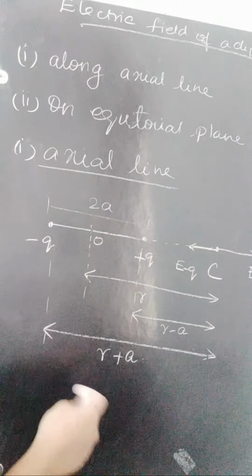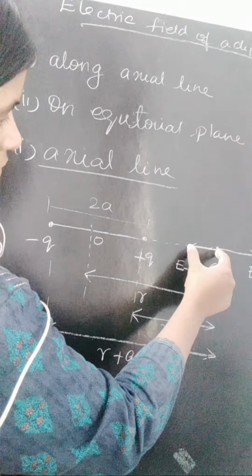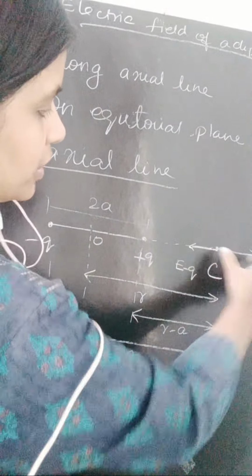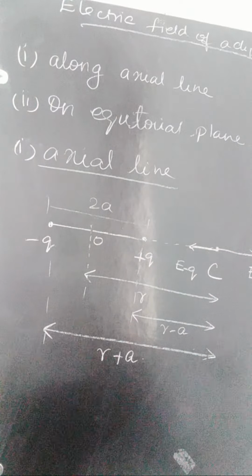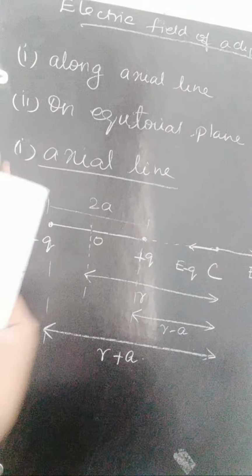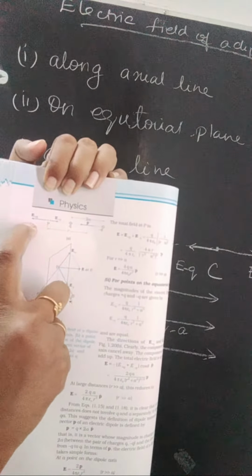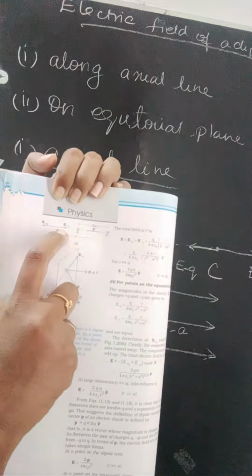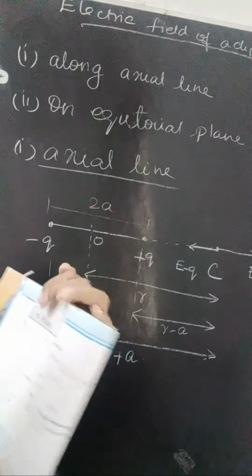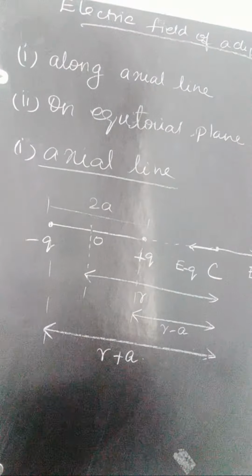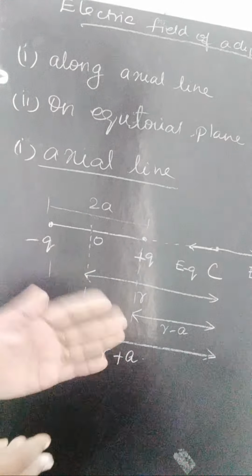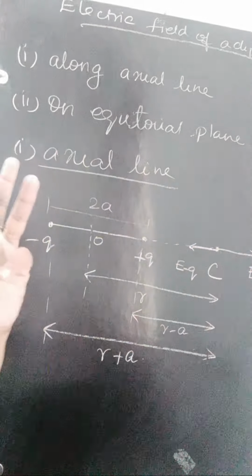But see the length of the line, this is more compared to this one. In the book also they have shown that difference. This length will be very, very high compared to the negative charge's electric field length. Can you see? So the positive charge is shown very lengthy compared to the negative charge. For the negative charge, the length of the line is very, very less. Why? Because the electric field is more when the test point is closer to the charge, and the electric field value is less when we get away from the charge.